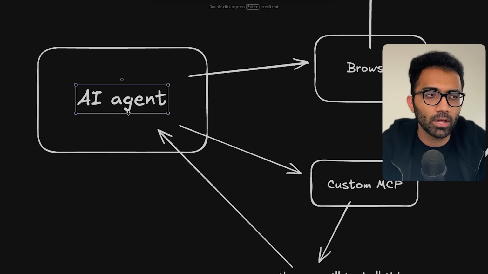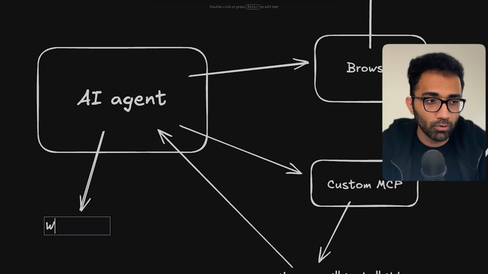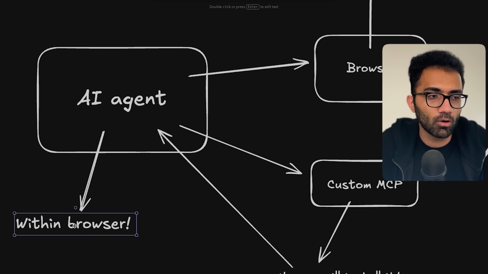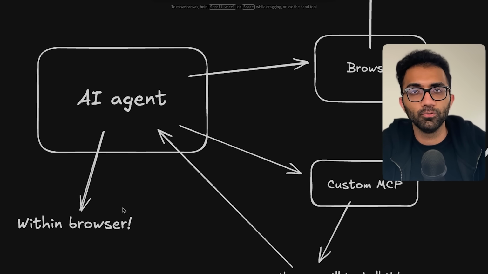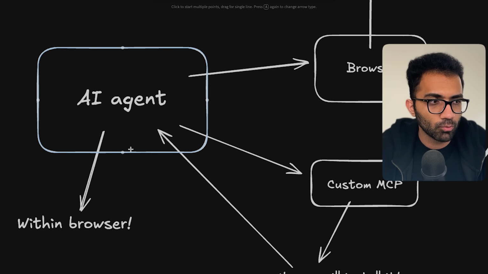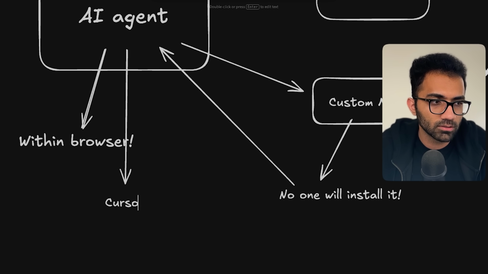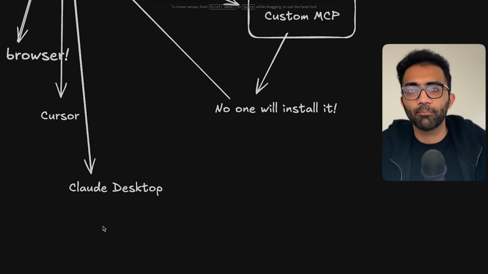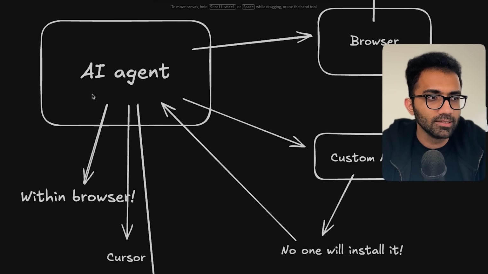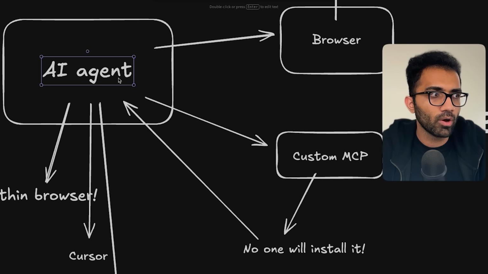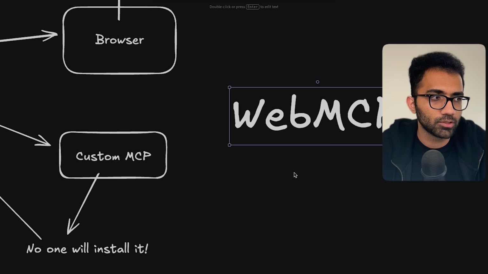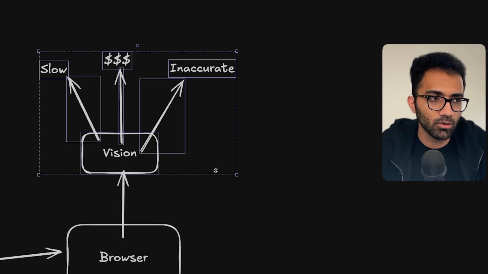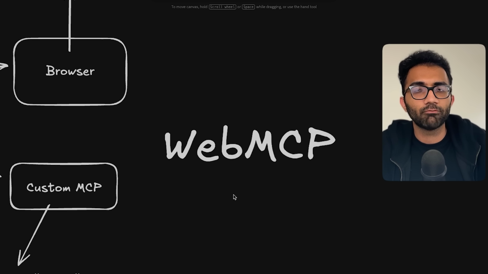And your AI agent, whatever it is, could be something within the browser. Like, we are seeing AI-powered browsers coming up now, which ship with interesting things like a sidebar which you can use for talking with the AI. So this agent could be within the browser. This could be something like Cursor, or the desktop application of Claude, or any other agent system that is working. This is an example of an AI agent. It can go ahead and start browsing the website, discover that the website is using WebMCP, and then instead of taking a screenshot or doing other things which are slow, it can just use the tools that the website itself has given.